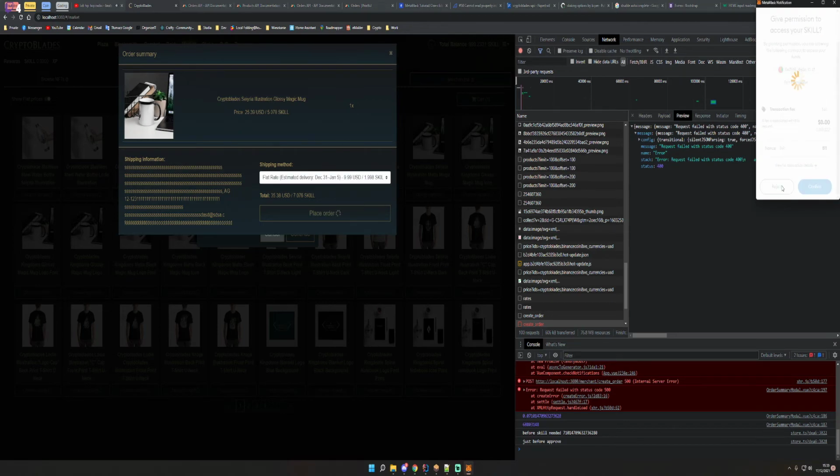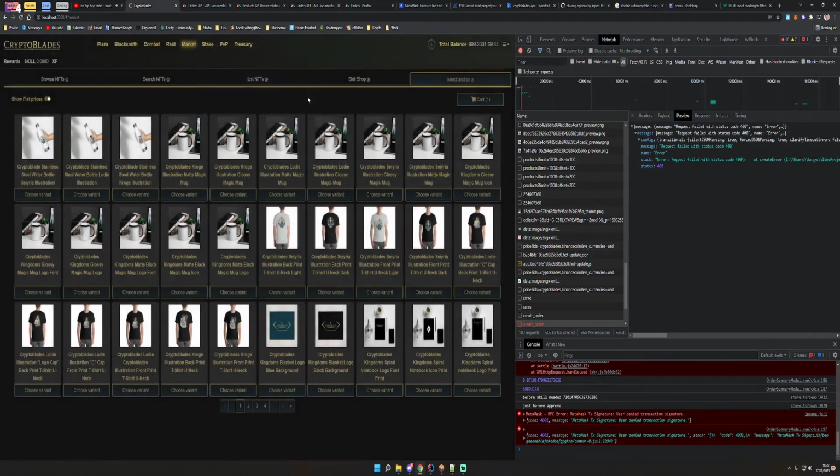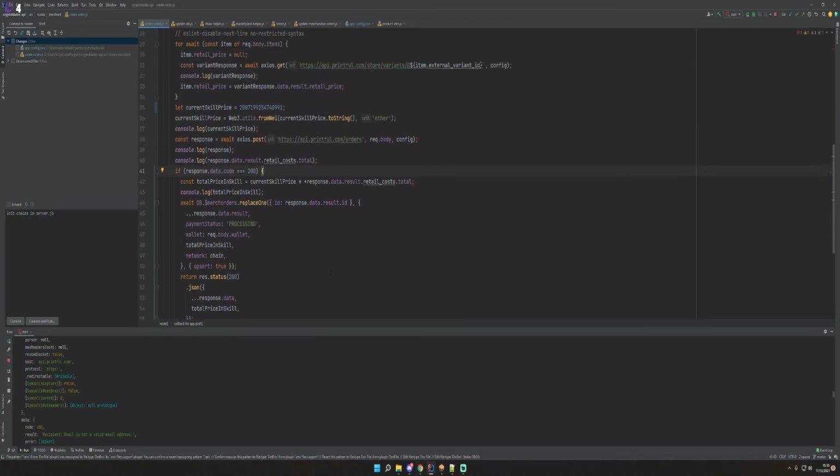We don't need that. And later I can check. Oh yeah, and error occurred. Great. If someone rejects the transaction or something, our model will show up. So not a problem. Doesn't matter that much.